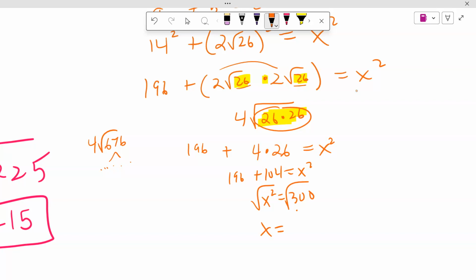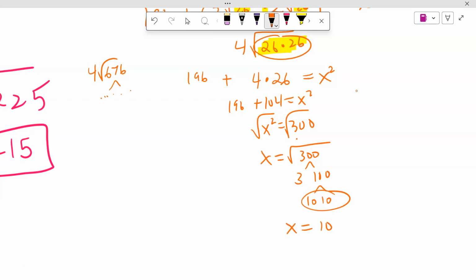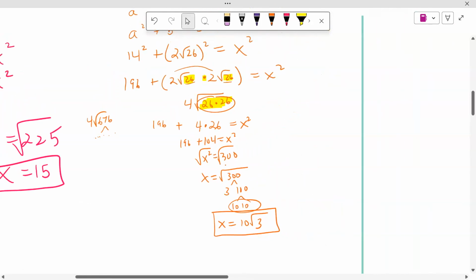Now, depending on the directions, it might say, hey, you can just type this in your calculator and get a decimal. However, I'm thinking we probably want it in simplest radical form. So we can break this down. I know it's going to be 3 times 100, right, is 300. And I know 100 is 10 times 10. Now, could I write those 10s then more? Of course, but since it's a square root, I'm looking for groups of 2. So it looks like we found one group of 10, so a 10 will come out, root, to represent that group, and whatever got stuck, which looks like 3. So I think the final answer would be x equals 10 root 3.